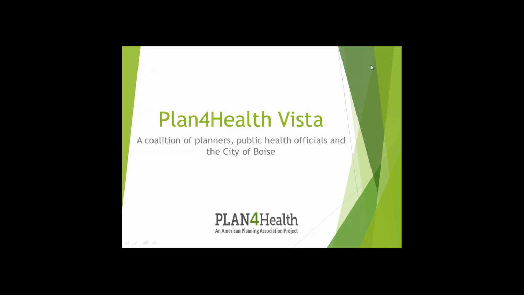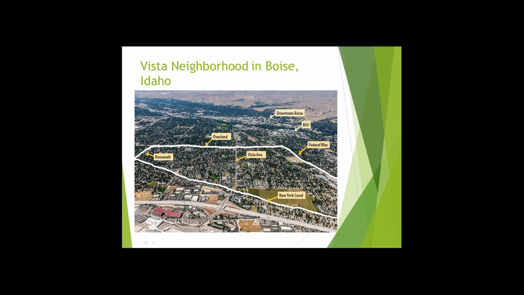But I sort of want to talk a little bit about the Vista neighborhood, why it was selected for the CDC-funded grant, and sort of the process that led us to this point today. So if we could go to the next slide. So here's just a little image of the Vista neighborhood. Vista Avenue goes down the middle of the neighborhood, and this is a primary corridor in our community.